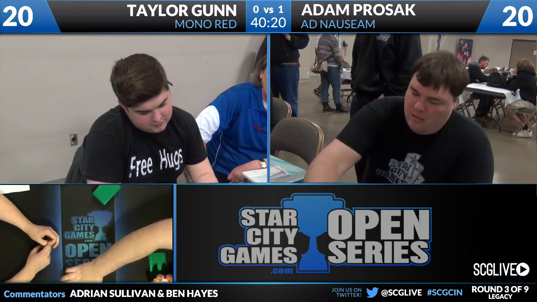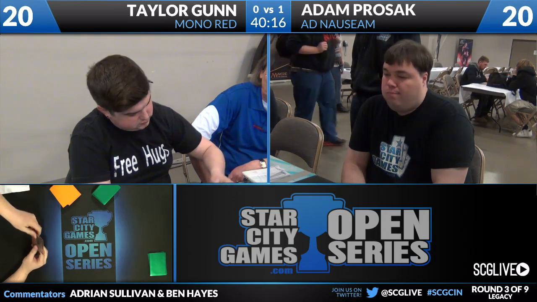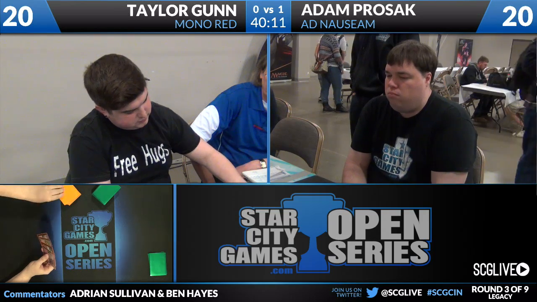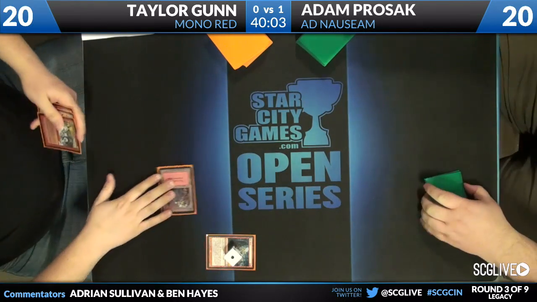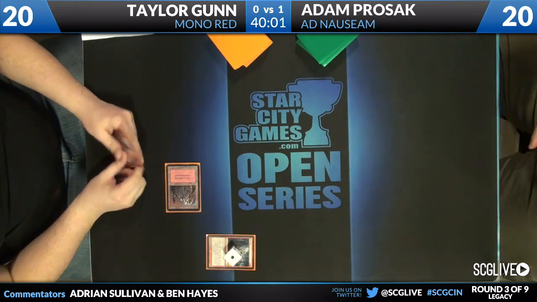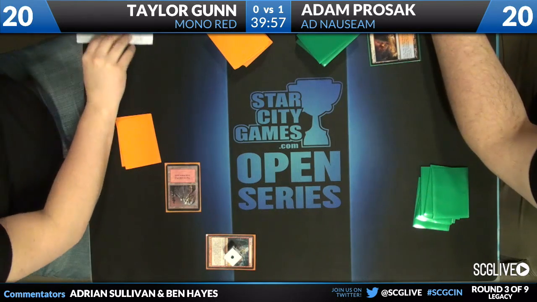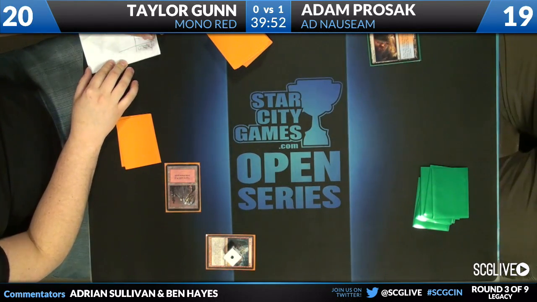I don't think that it is even possible for Taylor Gunn to win if Adam has anything reasonable, unless he has one of those two cards. Yeah, and he sees that Adam's kept 7 cards, so really any 7 cards out of Storm are very dangerous for a fair deck like Mono Red. We have the opening Rift Bolt from Taylor Gunn. Can also see a Price of Progress in his hand, which Adam played around very well by using both fetch lands to get islands in the first game.